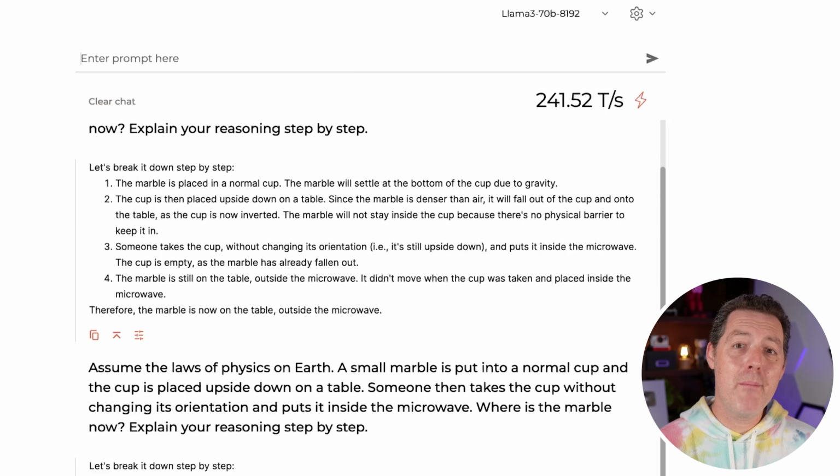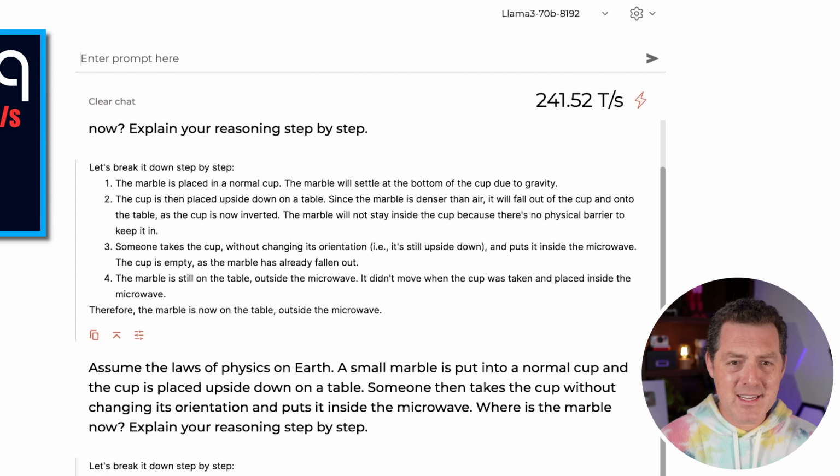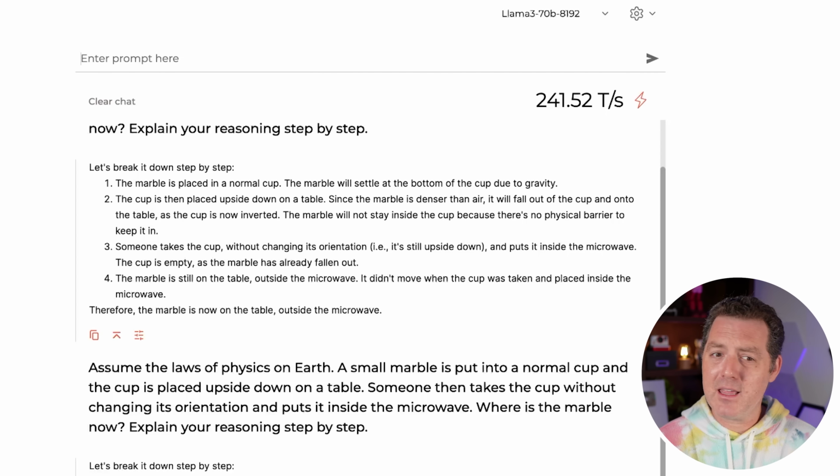Now, if you remember back to when I interviewed Andrew and Igor from Groq, they told me one of the most exciting features of these really crazy inference speeds is that you can generate multiple responses, have the model reflect against itself, and provide the best response possible. That's not exactly what we're seeing here, but it's kind of close. I'm giving it the same prompt multiple times and having it give me the answer multiple times. But how do I know which one to choose at the end?